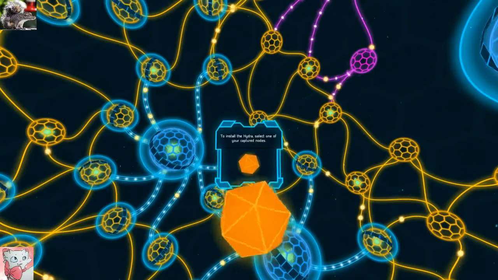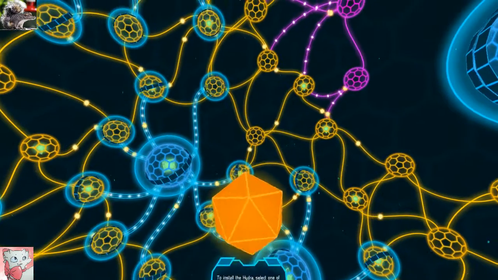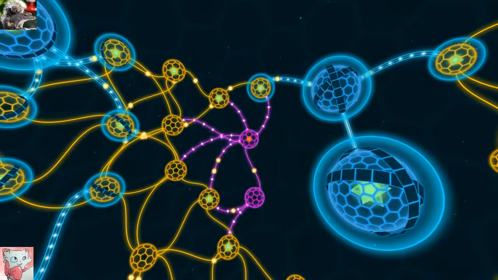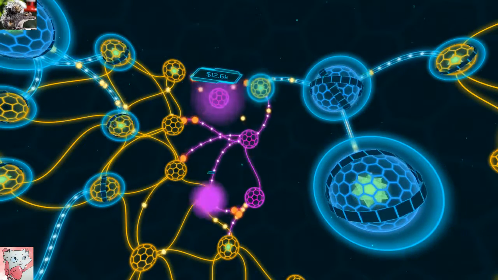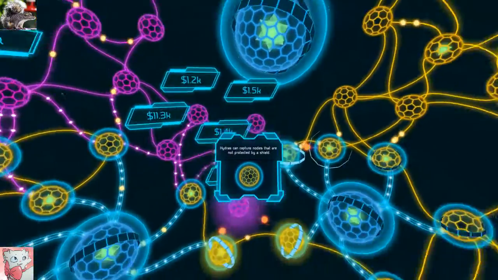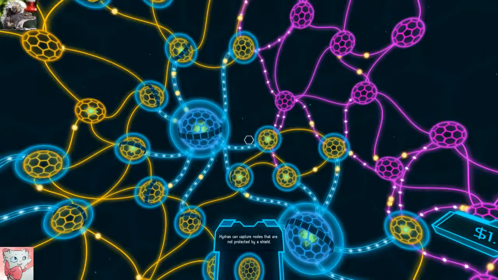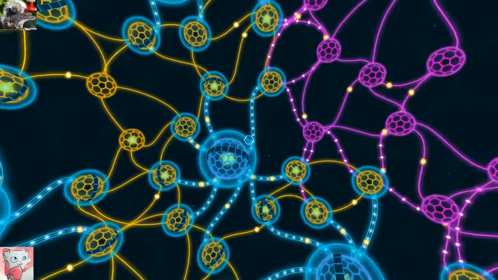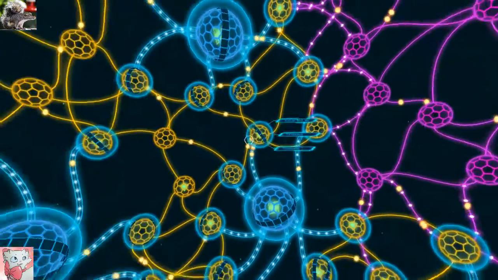To install the Hydra, select one of your captured nodes. Oh, nice! Capture nodes that are protected by a shield. The Hydra will spread yourself and capture any node that does not have a shield around it.